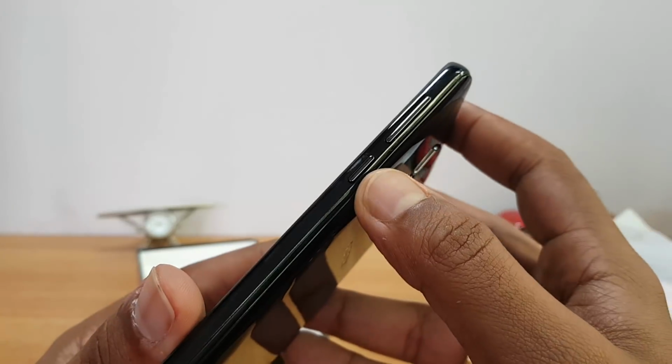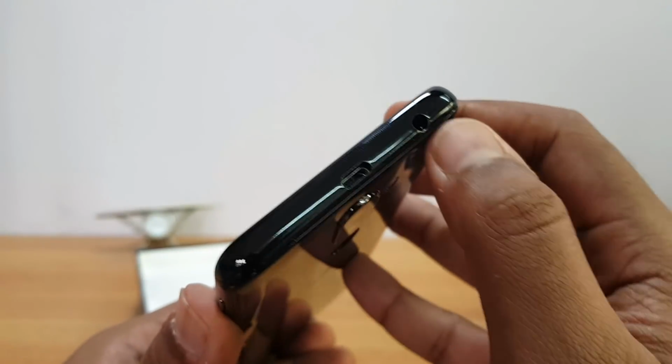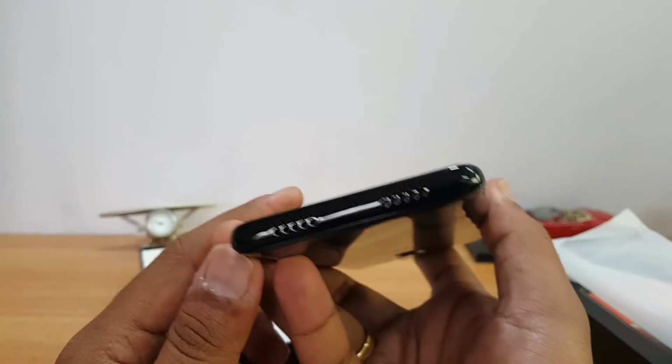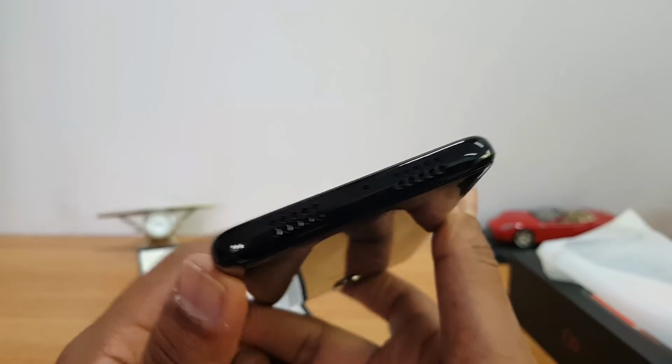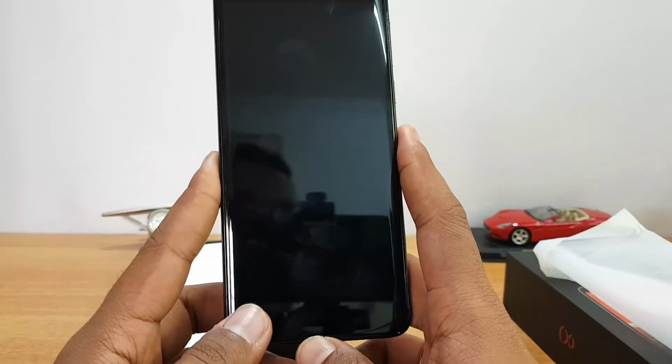There are the power and volume keys on the right side. On the top we have the 3.5mm audio jack and the micro USB charging slot. At the bottom panel we have the speaker unit, and on the front panel we have this 8 megapixel front facing camera and a 5.45 inch display.